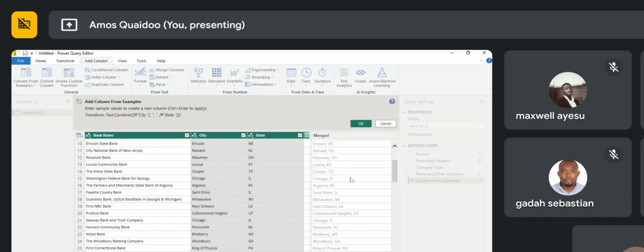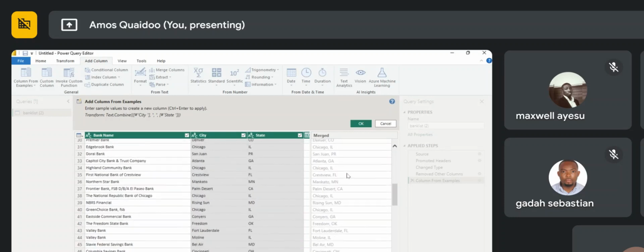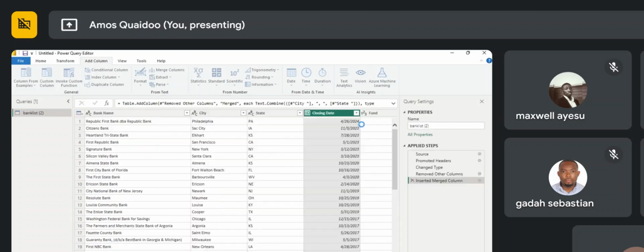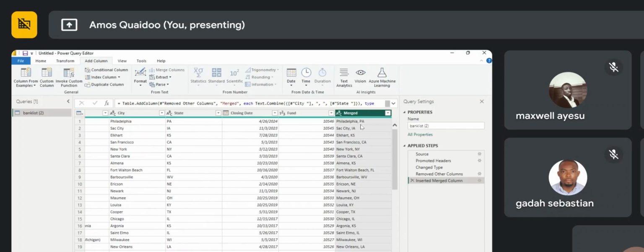And here I'll put a hyphen. I can use a hyphen or comma, depending on the delimiter you want, right? Good. Here I'll put a comma, then a space, followed by the state name, which is PA. Right, good. So this is how I want it to merge. Now press enter. Good.